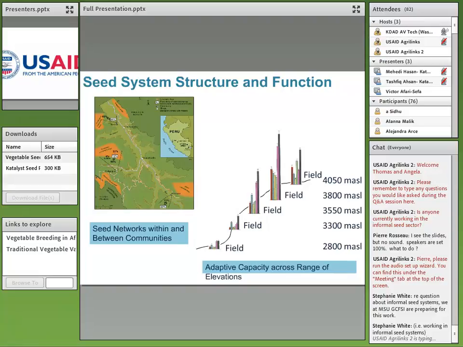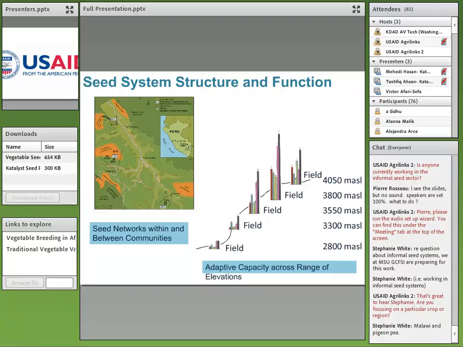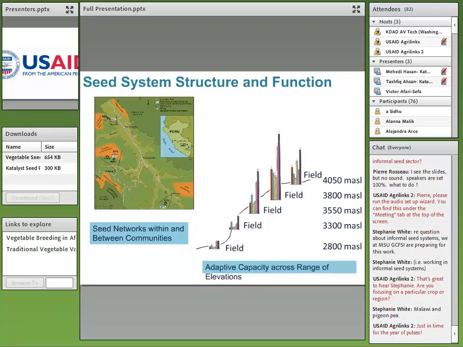The way seeds move in these systems is important for resilience, but it's also very basic to the environmental properties of the systems. If we think about adaptive capacity environmentally, I don't want to go into a big ecology tangent, but basically adaptive capacity in seeds depends on where they're grown. They co-evolve with those environments. And where they're grown depends on where they move through the networks. So in a sense, those networks are driving the type of adaptive capacity in these seeds. We need to see the seed networks as very related to the adaptive capacity of different varieties and different species. And this is just an ecological test of that. That's part of what I work on and several other groups and institutions.